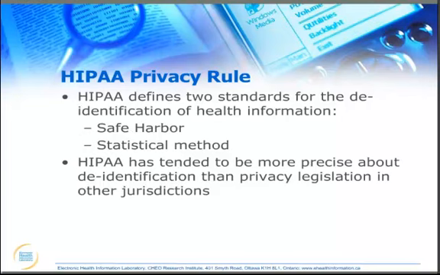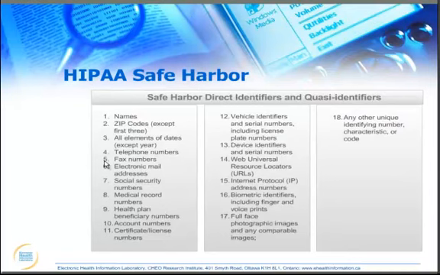Some direct identifiers such as names, telephone numbers, fax numbers, email addresses, social security numbers, and so on. And there are some what are called quasi-identifiers or indirect identifiers such as zip codes, except the first 3 digits of the zip codes under certain conditions, and all elements of dates except year have to be removed as well. So the theory is, if you remove these 18 pieces of information, the data set is considered a de-identified data set. And de-identified data sets have a number of characteristics.